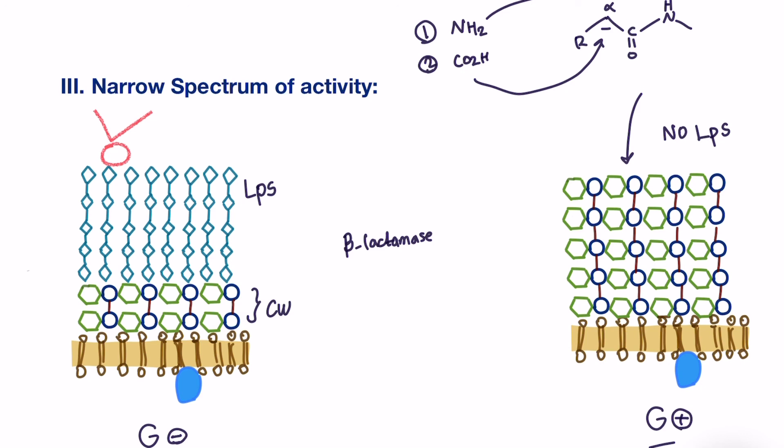Class one, all of them, they share NH2 in their structure. While class two, they have a carboxylic acid on the alpha carbon. These two classes differ in their characteristics, including their beta-lactamase resistance and acid sensitivity. But what is common is that they both are effective against some gram-negative bacteria and not restricted to gram-positive only.